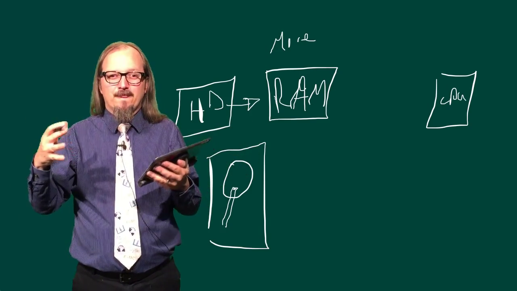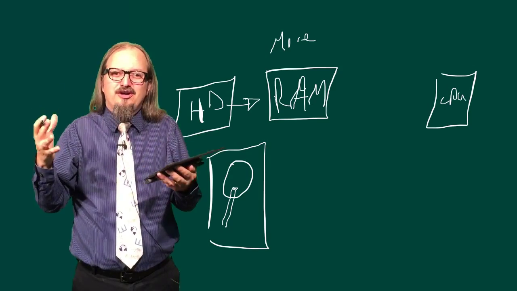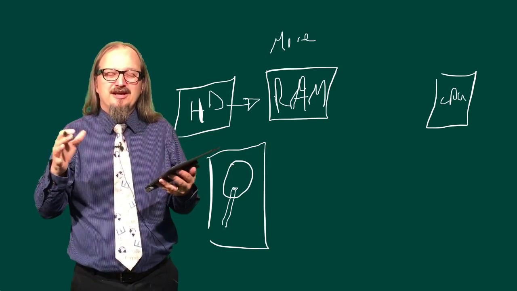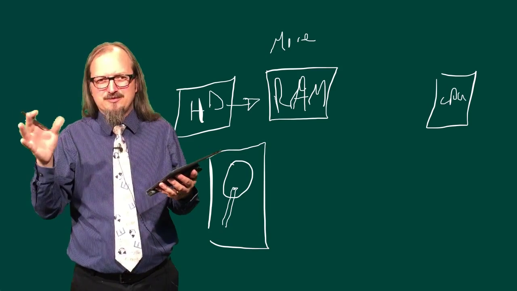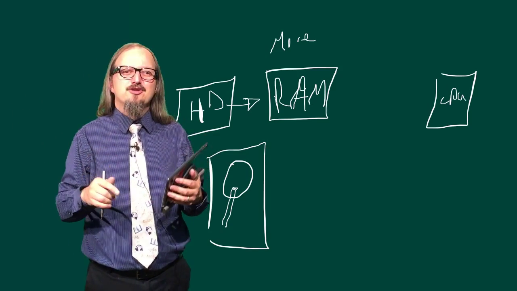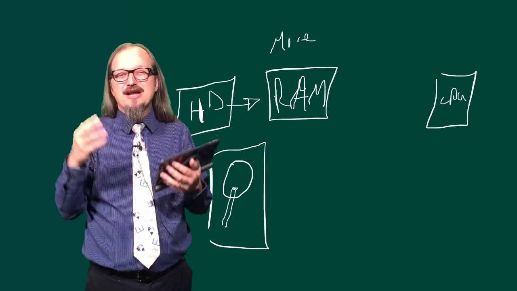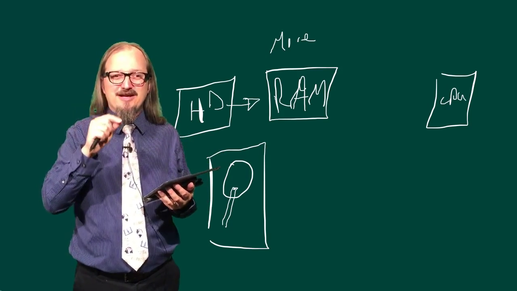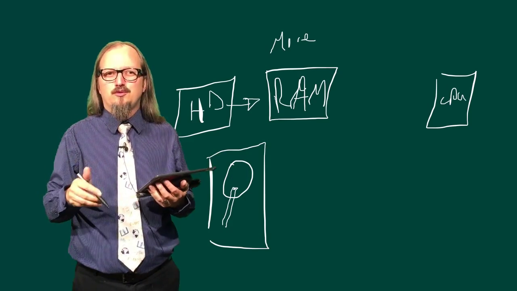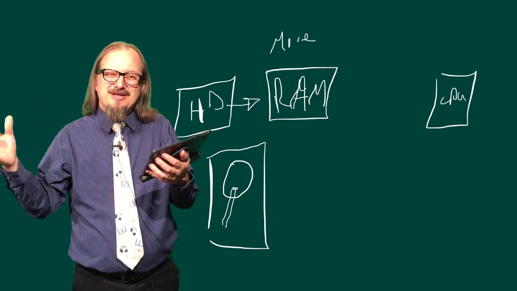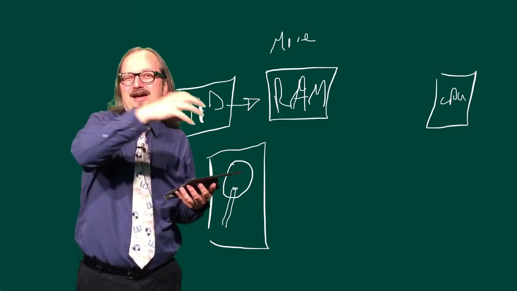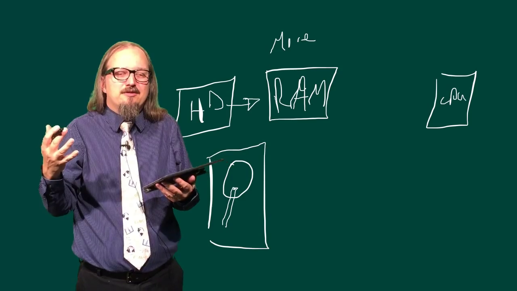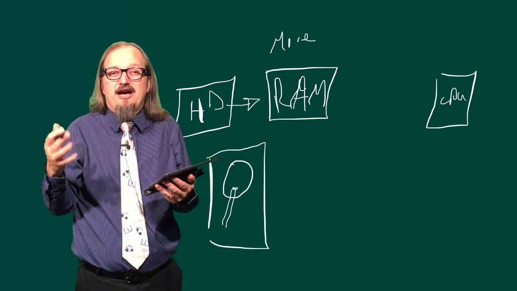those files might be larger than your working space, which is your RAM. And so what happens is your operating system does this kind of cool thing where it carves out a piece of the hard drive and it uses what we call virtual RAM. So it's not real RAM, it's virtual RAM. And so a piece of your hard drive storage space is reserved for this virtual RAM. And so sometimes some of the tasks, it has to go all the way back to the hard drive to be working on it when it really should be just saving that right in your RAM and speeding things up, making things go faster.